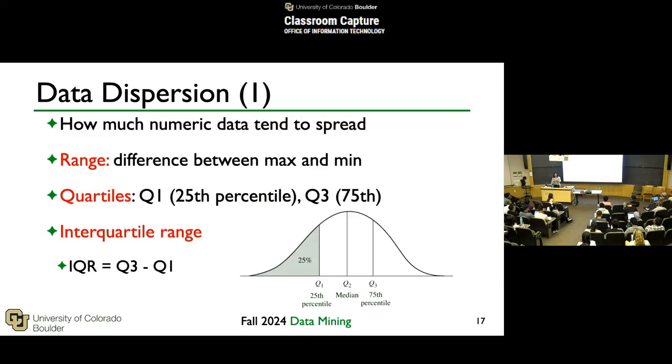Okay, next we'll talk about dispersion, okay? Central tendency is about the norm, the middle point, right? The most frequent ones, okay? But dispersion is about how different things are, right? Because knowing annual income, even though I may have the mean value, right, I want to know whether everybody is close to the mean or it's a wide spread, okay?